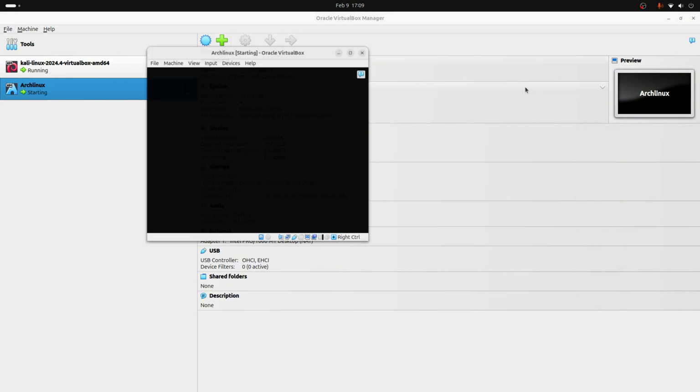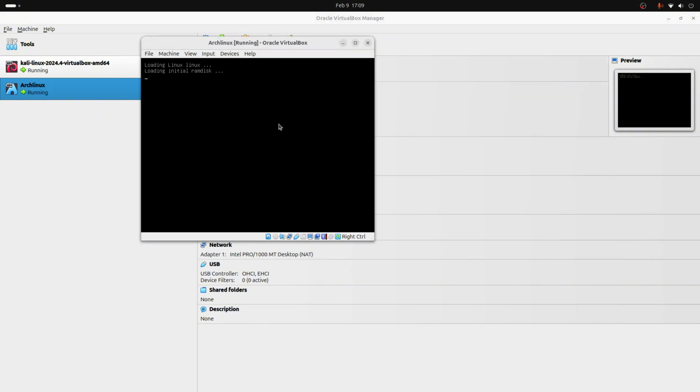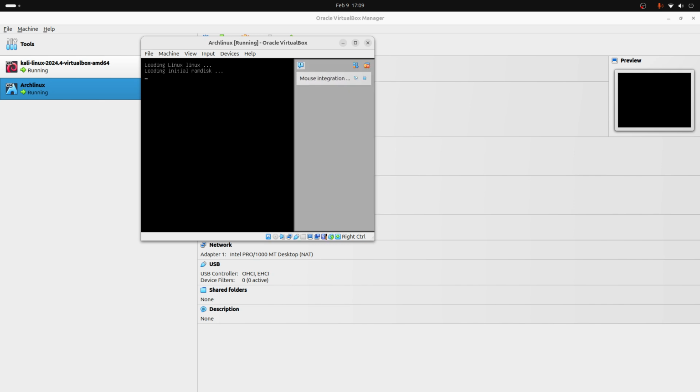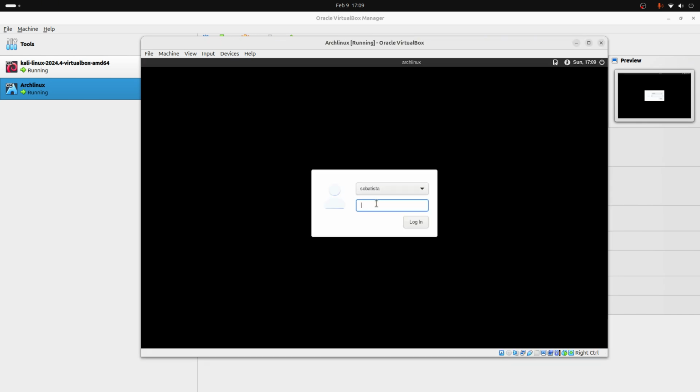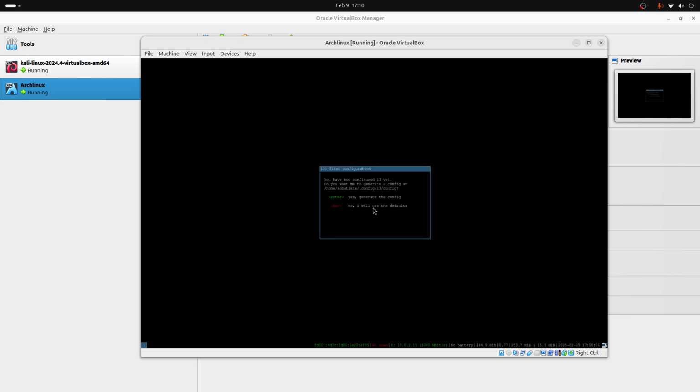Let's start it. We will choose the first option and we will log in and make some configurations on i3. Okay guys? So wait a little bit. Login. So now here you can see this message asking if you want to generate a configuration file, and we press enter because we want to generate a configuration file. So this configuration file will allow us to use shortcuts, open terminals and navigate i3.